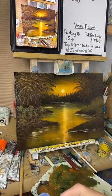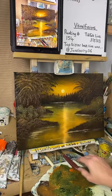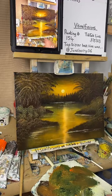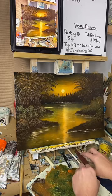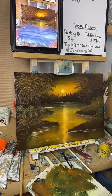Right, okay, let's put some... I'm just wondering about some... Well, I've got an interesting palette now. Very interesting palette. Okay. Right, do I need... I don't think I really need any rocks. I'm going to leave them out. Let's get the script brush out and have some fun with that. Let's see what we can do with the script brush.